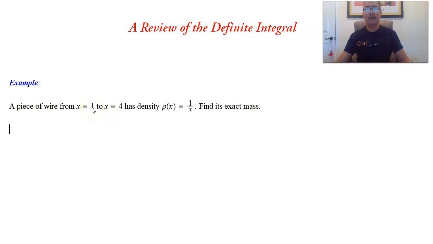So if you cut it just to the right of x equals 1, the density will be 1 over 1, or 1. But if you cut it near x equals 4, at the extreme right edge, to the left of x equals 4, that density will be 1 over 4. It's a lot lighter at that right endpoint. What about in between? If you cut it at x equals 2, the density will be 1/2. If you cut it at x equals 3, it will be 1/3. Let's go to GeoGebra and we can see a little better what I'm talking about.